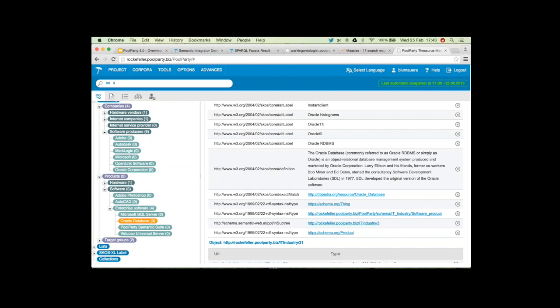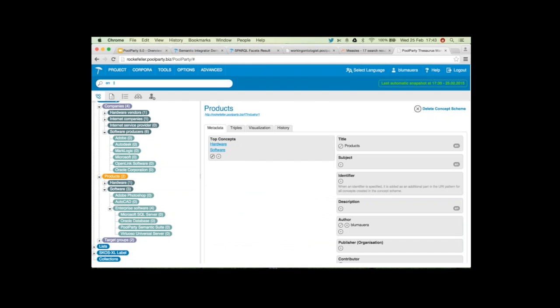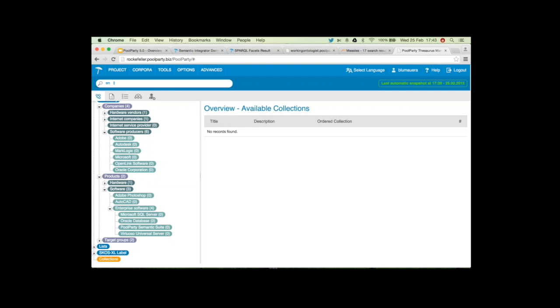Is there any way to apply multiple types to the concept schemes themselves, or are those just concept schemes and nothing else? Yeah, the concept schemes remain concept schemes. So we don't classify them, but you can classify collections. That's also what we've applied. If you want, you can create your own collections and apply types to collections and all the members, of course, automatically.